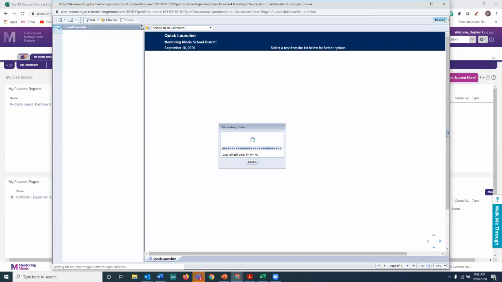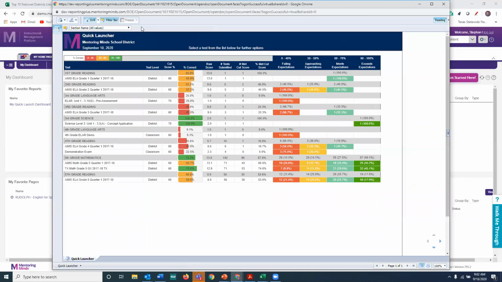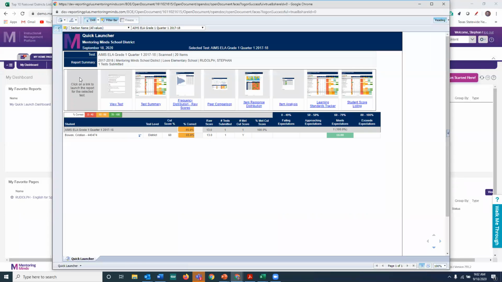And again, this one is a bit larger on my slow Wi-Fi. So here we are. It's a drill through report. That's why there are no additional tabs below here. So you'll see that it's grouped by grade level and then subject areas. So if I just drill down on this particular assignment, then it's going to take me down. In this example, I've got the one class and one student. It was a district level assessment that was pushed out to all schools, all students for that grade level and subject area. But then you'll see I've got these reports that I can jump back and forth into from within.